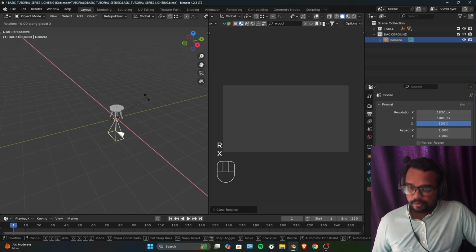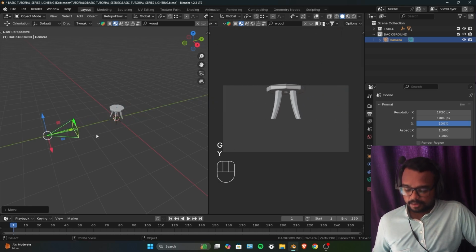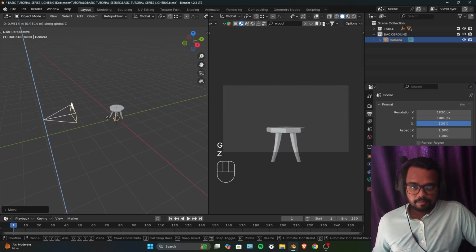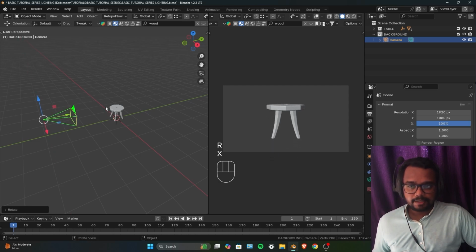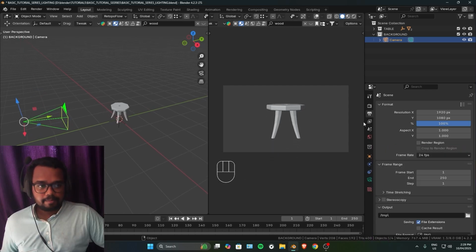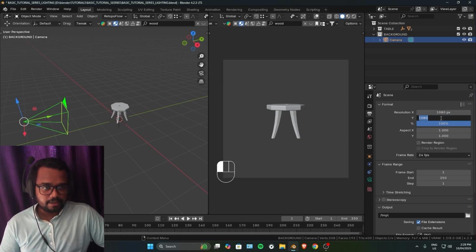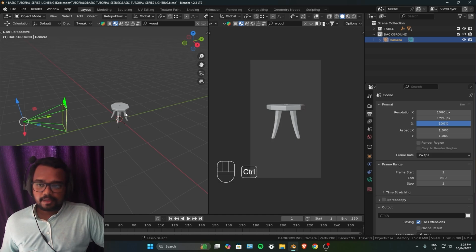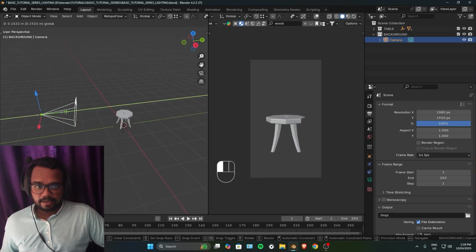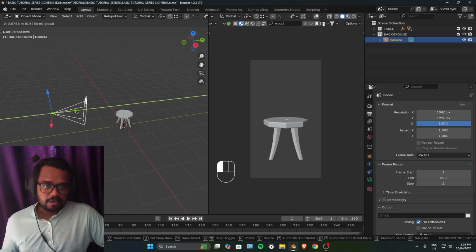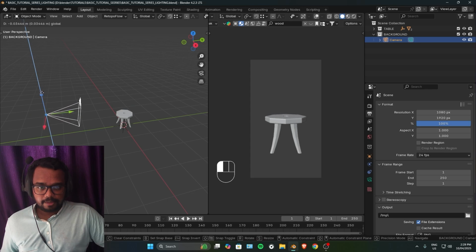Okay, so now we are going to rotate our camera like this, and then grab it on the Y like that, and let's grab it on the top like this, and rotate it down a little bit like that. Now for this asset, I think it is better if we change our resolution to something like 1080 by 1920, because this asset is a little bit vertical. So I think I would like it to be something like that, so it will fill up more space. Let us bring it down a little bit like that.